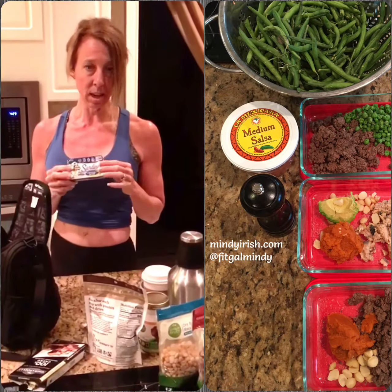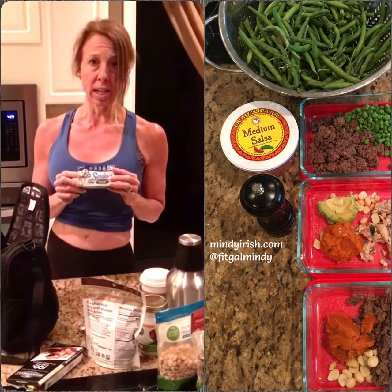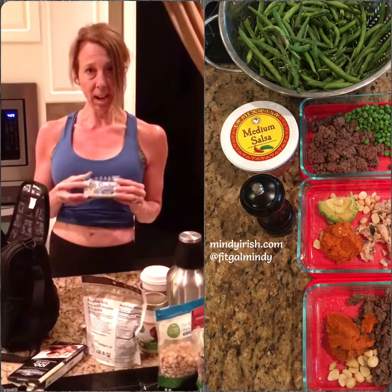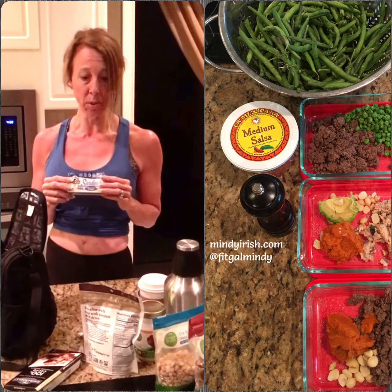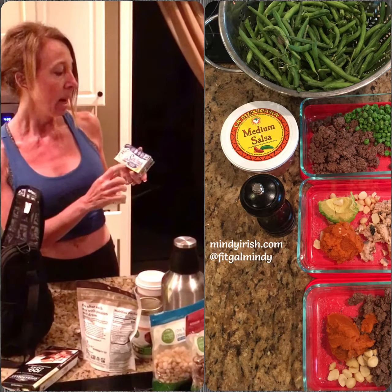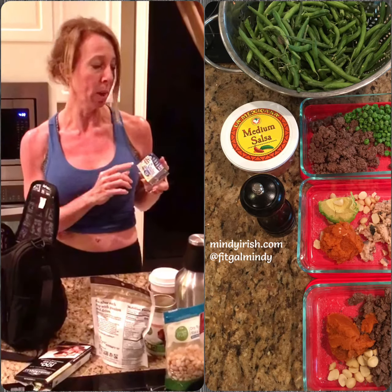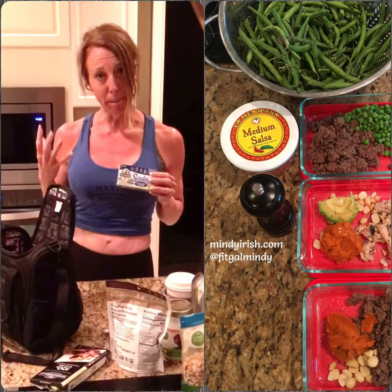I also eat a lot of sardines. This sounds funny, sounds very backwards, but if you do your research, sardines have an omega-3 DHA fatty acid that is fantastic for your mind and for your gut. I've been eating these once a day and it is my secret — I was turned on to this by a gentleman I'm consulting with and it's a game changer for my physique. The brand we're using is the Season brand in water. I don't recommend any oils or sauces — in water is what you want. This is a BPA-free can, so that's really important too.